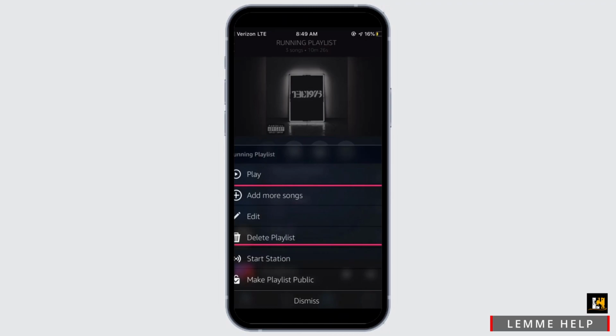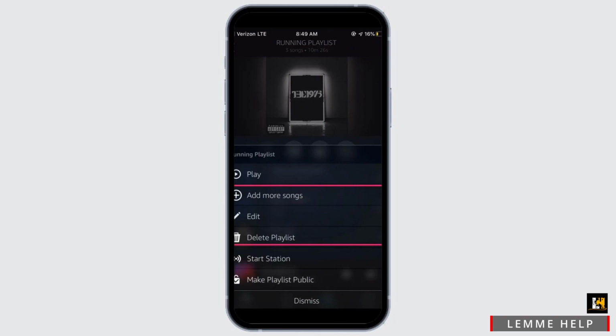Now once your playlist is all set up, you can easily edit it whenever you want by just tapping on the three dots next to your playlist. You can easily add more songs to your playlist, rename your playlist, and also delete your playlist. And most exciting is you can start a session, that is the group session, where you can play music in a group where everyone can join a session and play their designated music preferences.